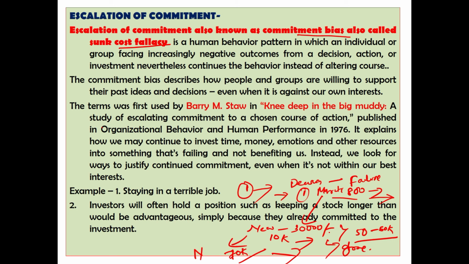Sunk cost, in economics, is the cost that has already been incurred and cannot be recovered. I have read one example about this also. Let's say you bought a movie ticket, and it costs around 500 rupees, or let's say 1000 rupees. When the date came for the movie, you felt like, no, I don't want to go because it is raining. If you go while it is raining, you have to take your own car, and there are risks also, and you will reach after 1 or 2 hours because of lots of traffic jams, and the cost will be more than 1000.